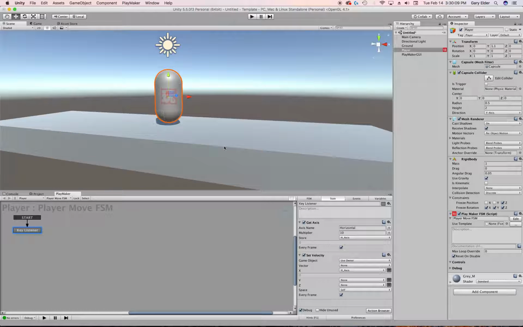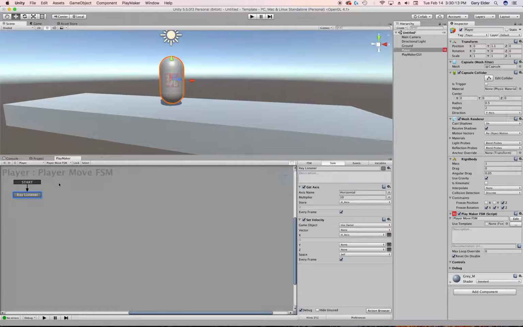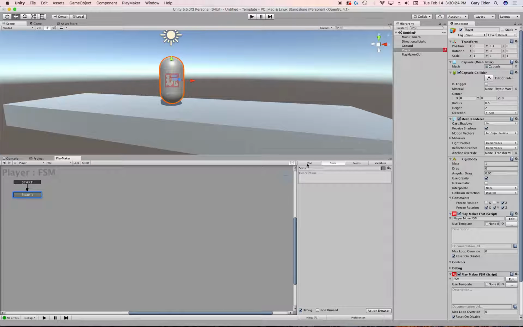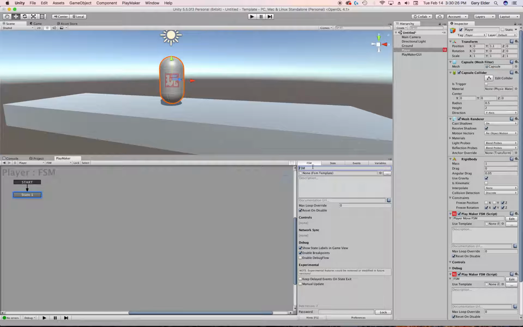Alright, so cool. Our character is basically moving left and right. Let's get it jumping. For the same reason that we don't want to have this state jumping in and out of too many states, because we're not trying to get it to constrain, we want it to always be doing that. Let's add a whole new FSM for the jump. And we will call this the player jump FSM.